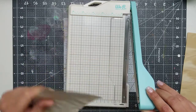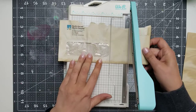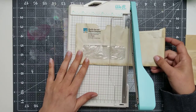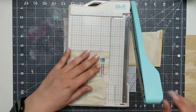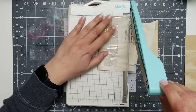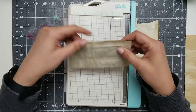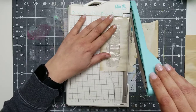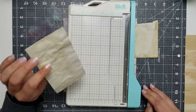And yeah, where's my, you know what, I'm not sure how to do that. I just started out and I don't know what I'm doing already. I believe that would go something like that, and hopefully I can hold it straight. Yeah, I think I did. I'm also going to make this one shorter, of course, because as you can see, I need to. This one is going to be short, not wide. And whatever you say, it looks crooked to me, probably because it's crooked, but also because I don't know how to cut things.